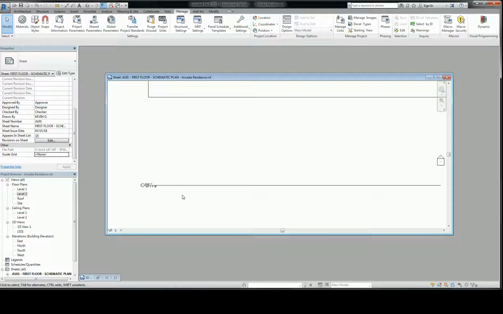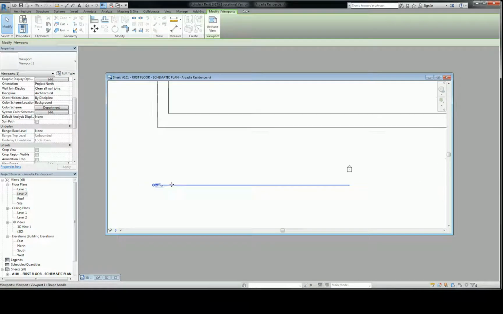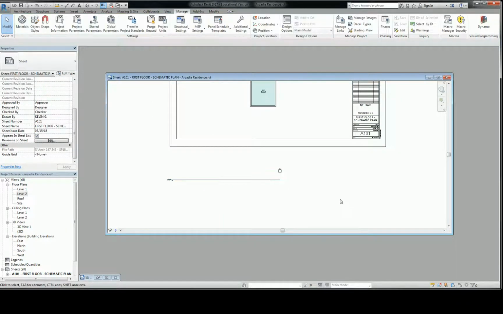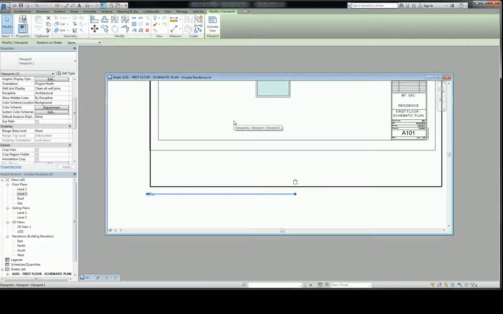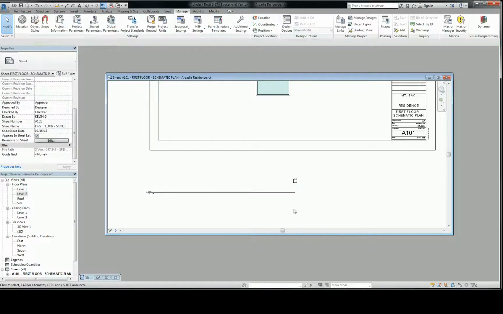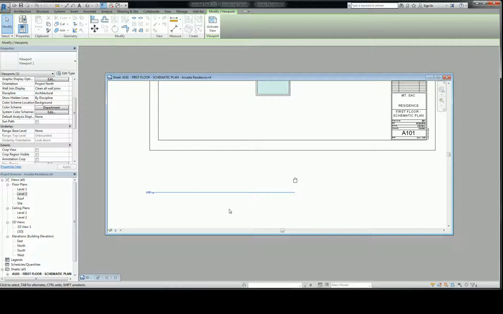If we modify those in this class and customize them, we're not going to do it until the end, because they get really weird because they're a system family. System families are a lot harder to customize. But anyway, the way they behave is it's a separate object from the view. So you've got to be very clear that when you select the view, you're also selecting the view title. If I move this thing around, the view title is moving with it. If I select only the view title, then I can move the view title independent of the view. That's a very, very important distinction.